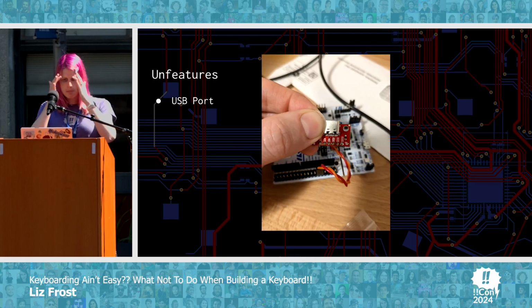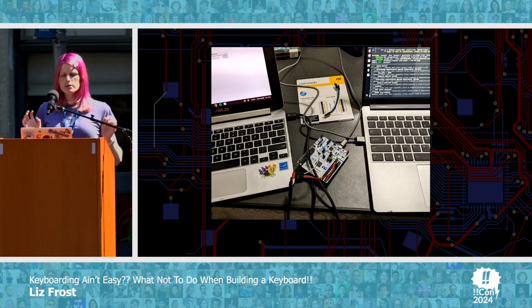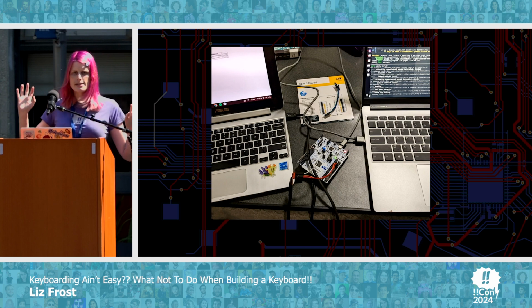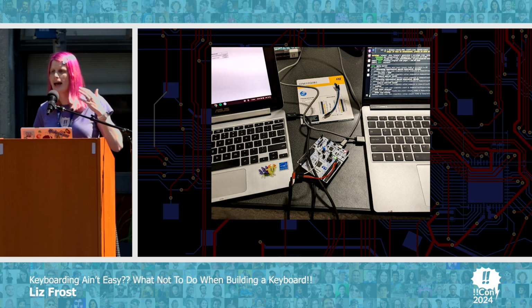It didn't have a USB port, but that's okay. The pins for it were broken out, and so I could connect them properly. And here I am using one computer on the left as the USB device and one computer on the right to actually program the USB device. This was deep in me trying to write my own USB driver because the library that I was using didn't actually have one for this particular chipset.